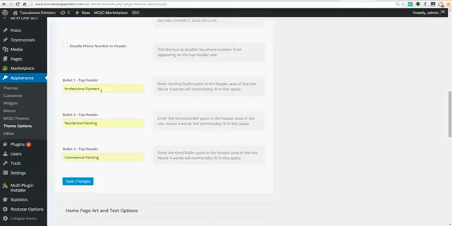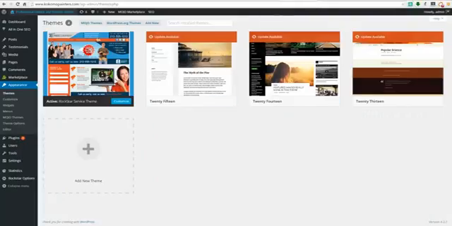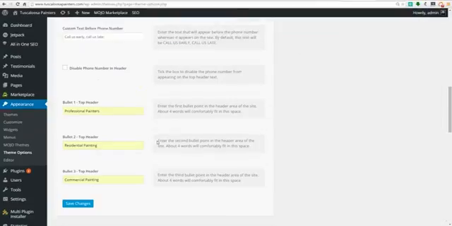Again, we're not stuffing with our geo modifier in there. So these are just random keywords that are bullet points that when someone is reading left to right, they know, okay, this is a painting website because they hit this logo. Okay, they're professional, they do residential and commercial. Okay, that's pretty much what I'm looking for. Oh, here's a phone number where I can get a free estimate. Okay, so that's kind of the mindset that you want these people to be in. So just pick your bullet points on the header section there.